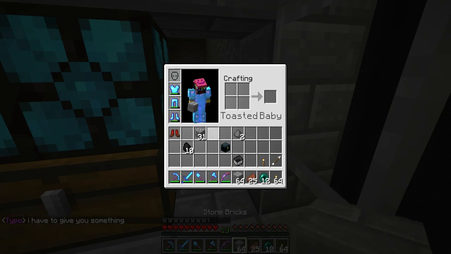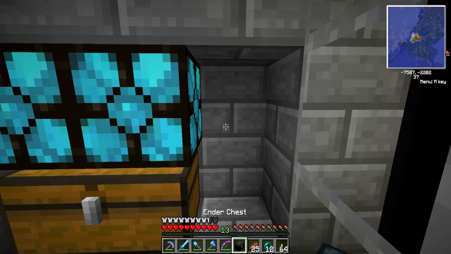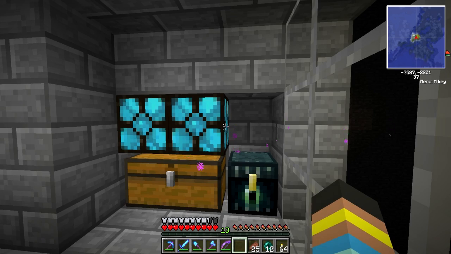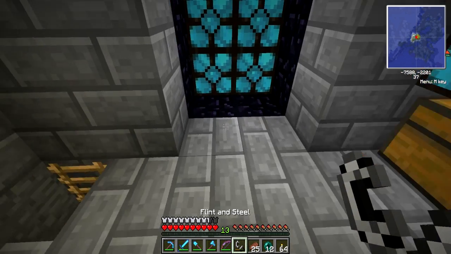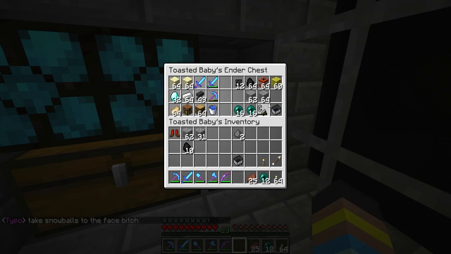Let's go ahead and get rid of that. And end chest, because we need end chest everywhere. Oh, I probably should have gotten another one of redstone lamps for the end chest. But, you know, we'll deal with it. And then flint and steel. Hopefully this works. I haven't tried it out yet. Let's put the flint and steel back.